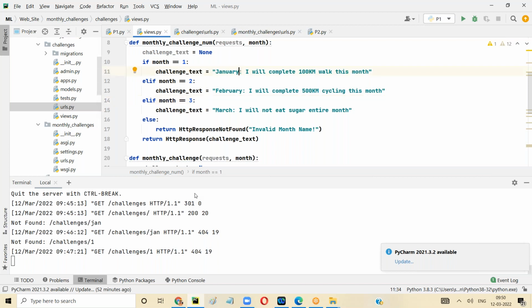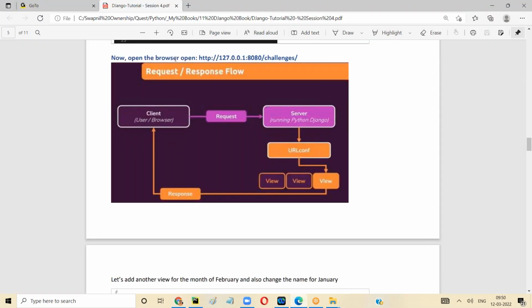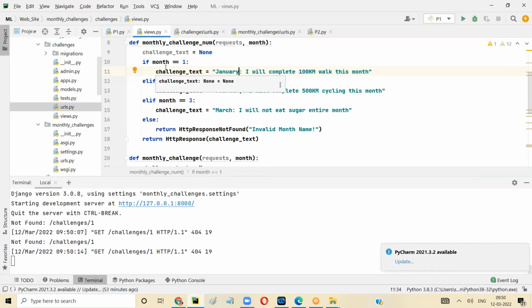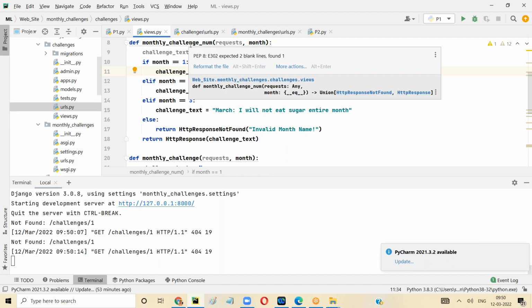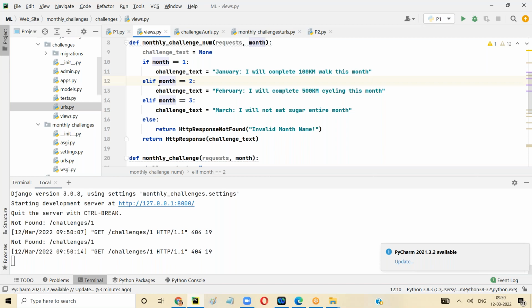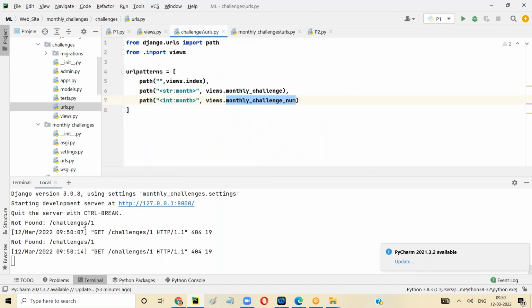So let's go and see if it is working fine or not. Challenge is 1. It needs to refresh. Looks like something is wrong here. Let's go back here. So monthly challenge num, right? Then when I go here, not found.